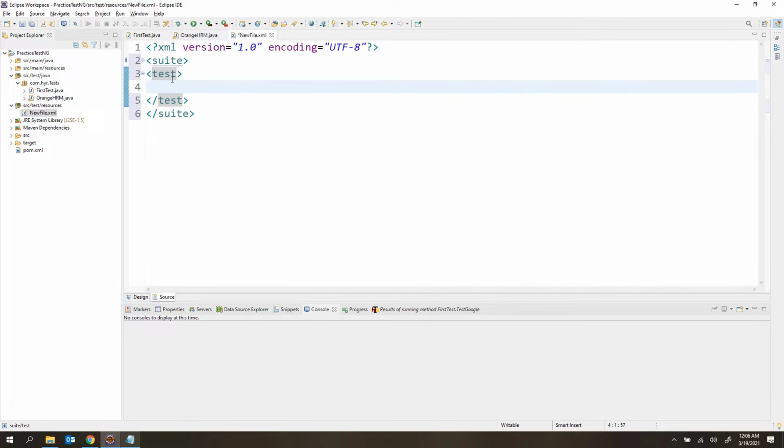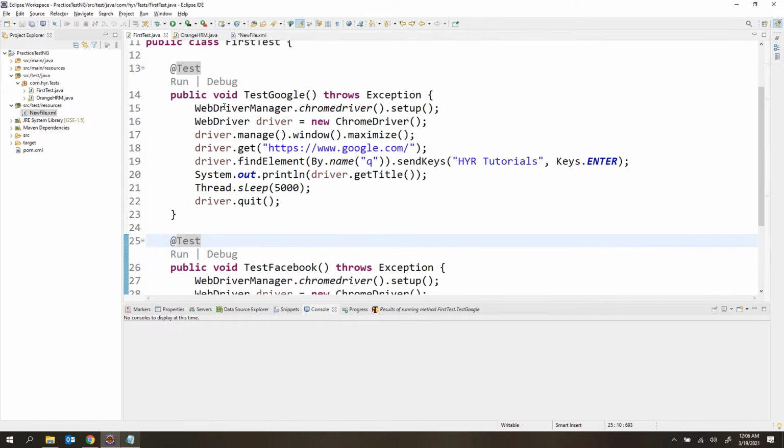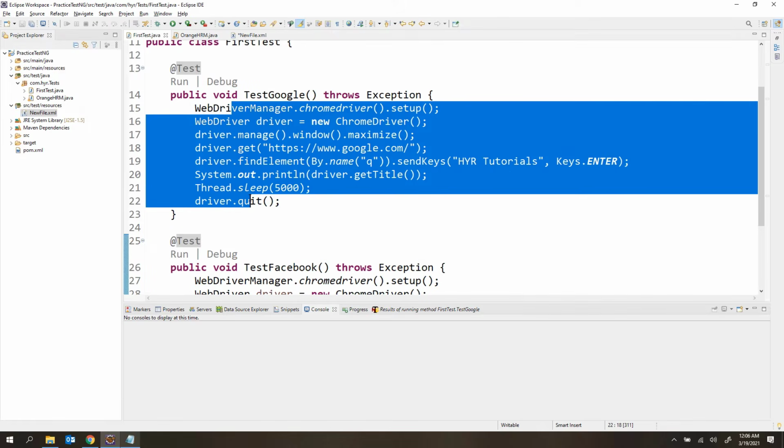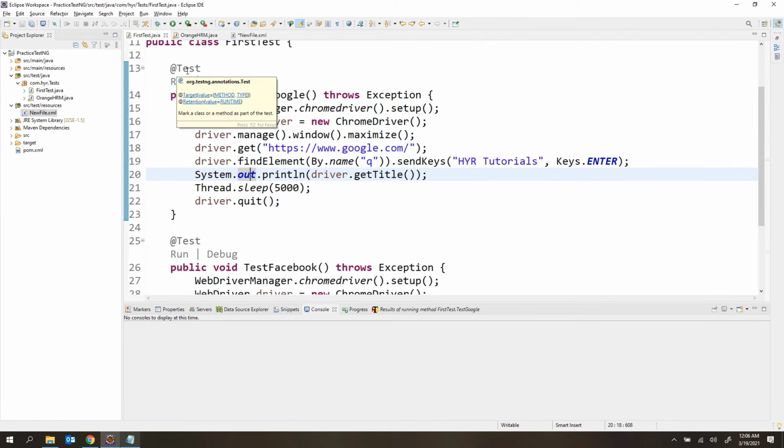So inside the test, I'm going to have the test steps, right? But I don't have any tag called test step. So I should not write any tag called test step. So where exactly are these steps residing? So when you create any class, under the class, you are actually creating the test methods, right? So each test method is going to represent one test step. Okay, each test method is going to represent one test step.